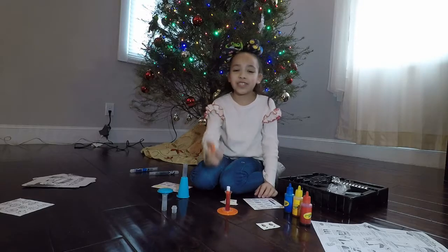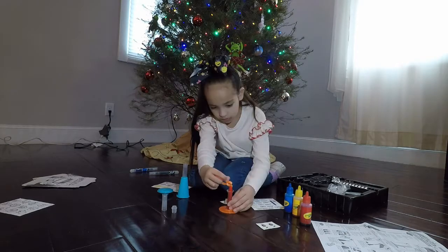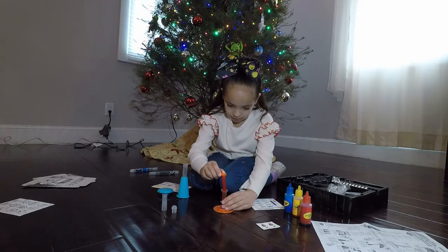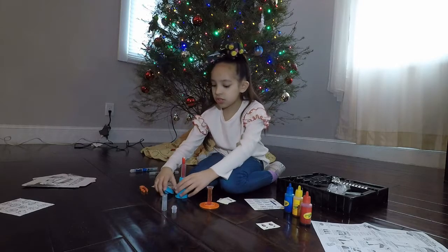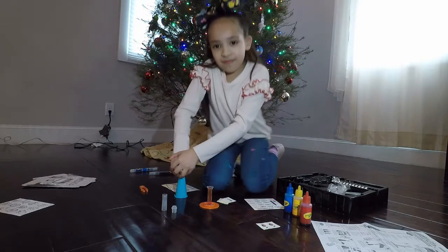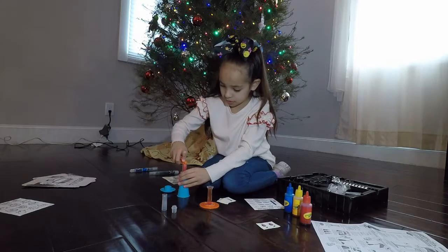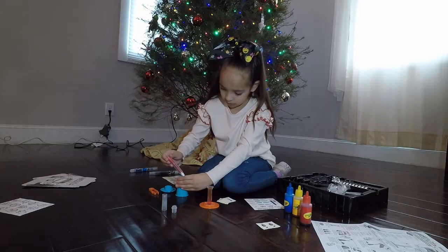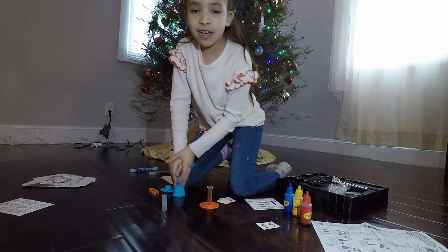Oh, this smells delicious. It smells like this icy I've had. It smells like pineapple and cherry together. Okay, that's good. Now we're gonna take this out. Put this in there. We're going to get this and we're gonna hear three snaps. Okay. Now let's push that in there, all the way in there. Perfect, it's all the way in. Now I'm gonna get this cap. Push it in as hard as you can until you hear a click.